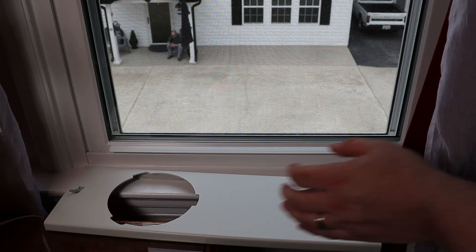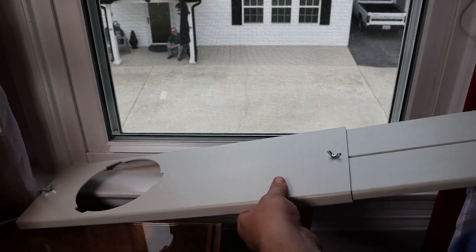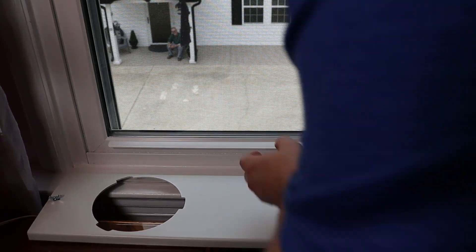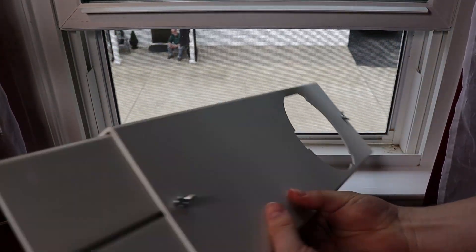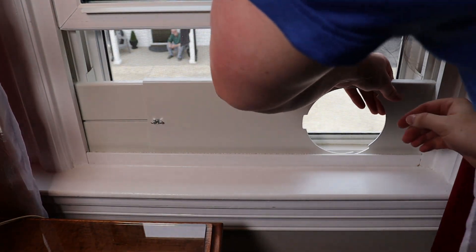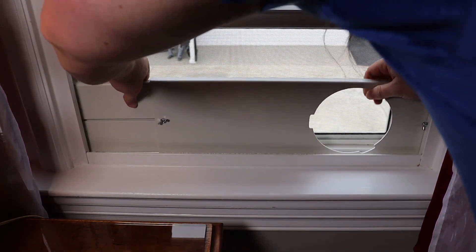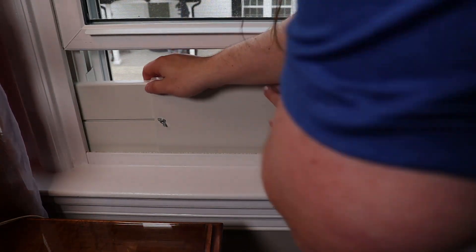I took the whole thing apart unnecessarily, to be honest with you, but you can leave those wingnut screws in place and just slide the shorter one right in there, and then you'll fit your standard size window. There you see my father-in-law sitting in the background. Right here it looks like it fits really good, but the problem is the attachment for the exhaust hose will hit that little white rim down towards the bottom, which means it sits up and won't properly seal. So I had to go pick up some material to make that not happen.